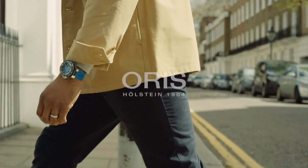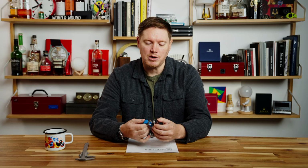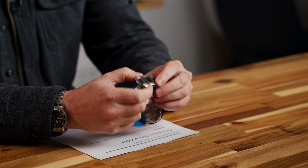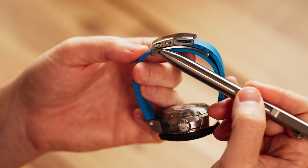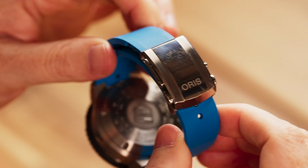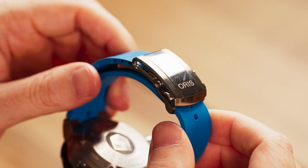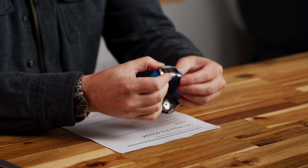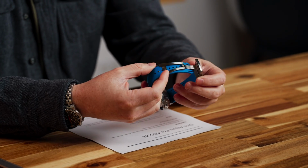There's also another interesting feature here built into the clasp that I want to call out, and it is a quick extension system built into the deployant that uses a couple of buttons here. It makes it pretty easy to adjust by a pretty wide margin. However, those buttons do find themselves a bit close to the buttons that actually release the clasp from your wrist. So I've had a time or two where I've accidentally pressed the wrong button when I'm trying to make an adjustment or take the watch off my wrist.